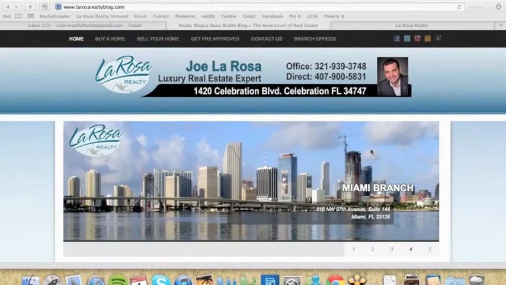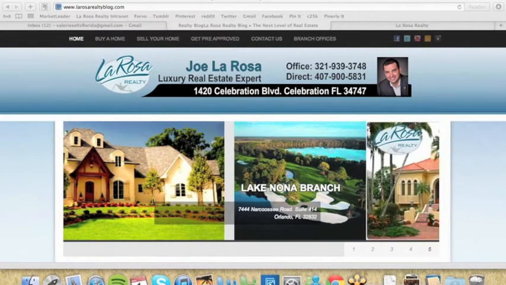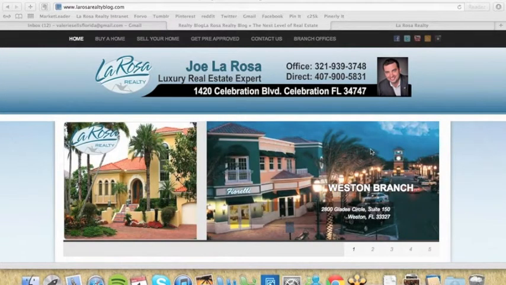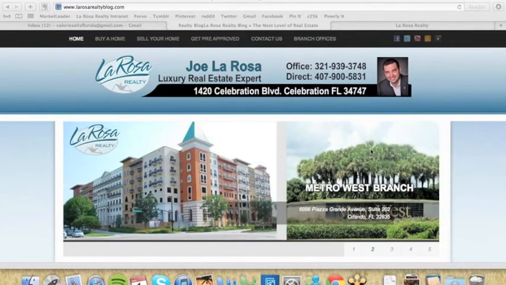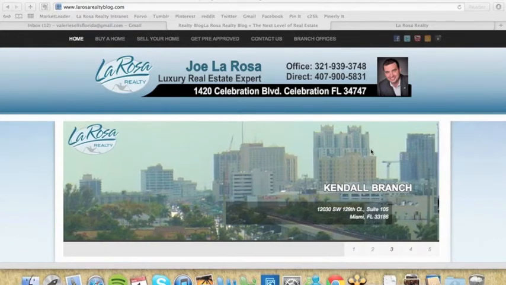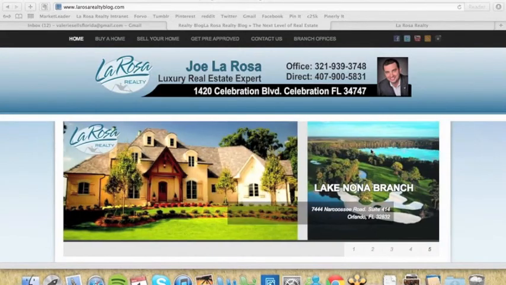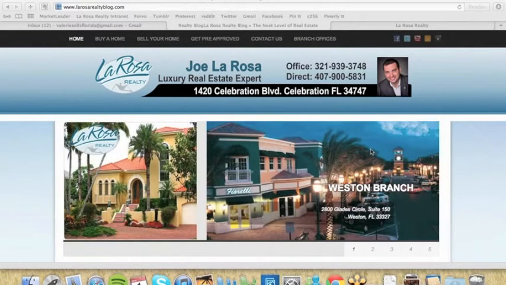involved as well. We build your blogs onto our own server. You can see that they are all youragentname.larosarealtyblog.com. The benefit of that is that it builds SEO from the start because we are all on the same server. So today we're going to show you how to use all the technology that we're already using to make you successful and then help you to build on it as well and get involved.